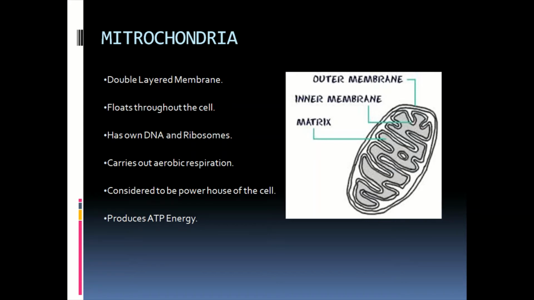The main function of mitochondria is that it is considered to be the powerhouse of the cell. Why is it considered the powerhouse of the cell? Because it carries out cellular or aerobic respiration. Like a living cell, it takes oxygen to oxidize its food. During the oxidation of food, it oxidizes the food with the help of enzymes. Mitochondria have their own food and own enzymes. It only takes oxygen.